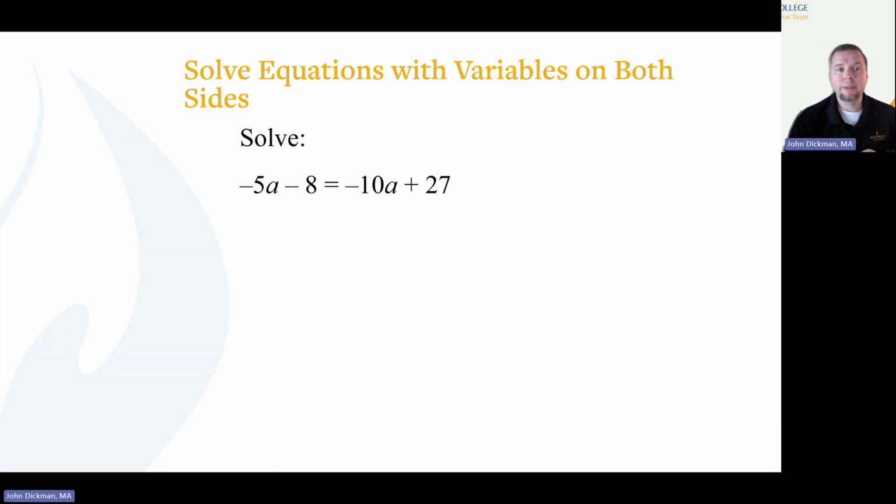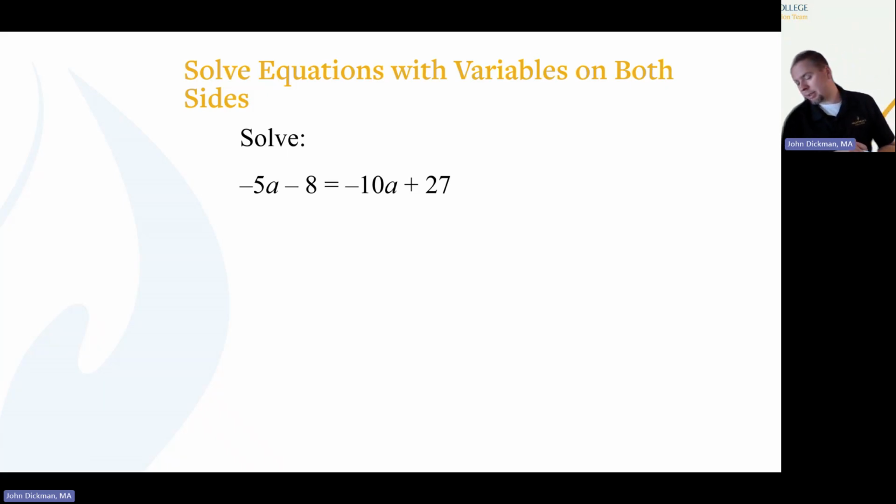So my choice, and it doesn't matter which way you go here, you can move all the constants to the left side and all the variables to the right side of the equation. You could move all the variables to the left side and the constants to the right side. There's no right or wrong answer here. Remember, an equal sign means that the two sides are not even different. So whatever you're comfortable with is fine.